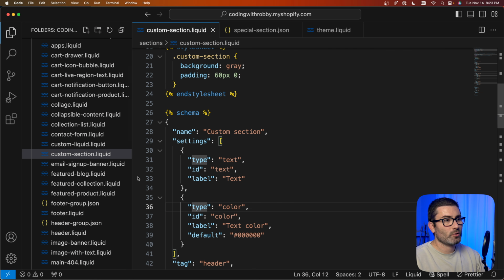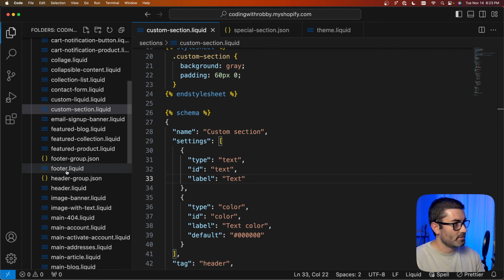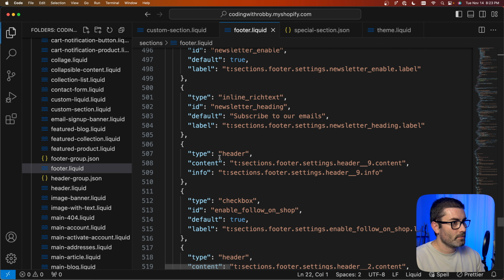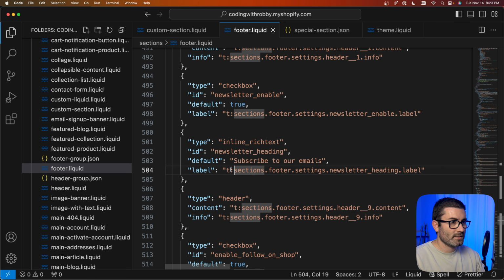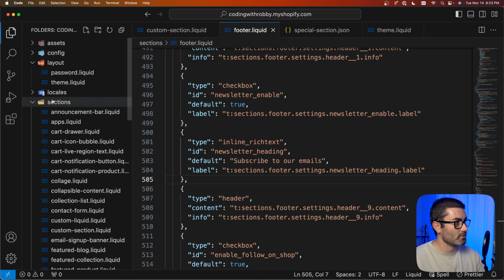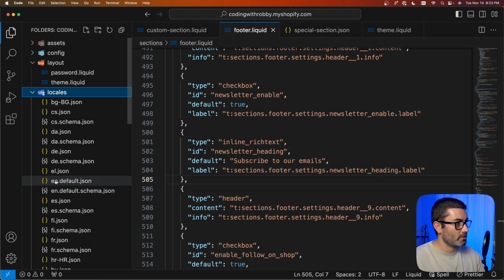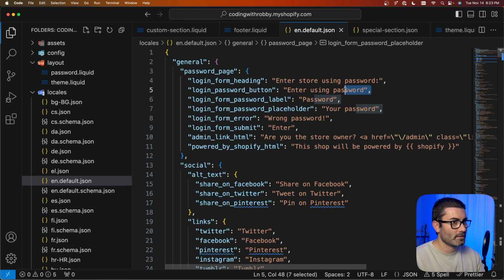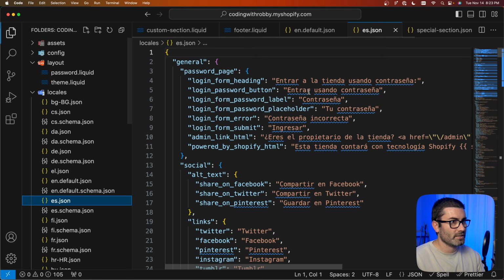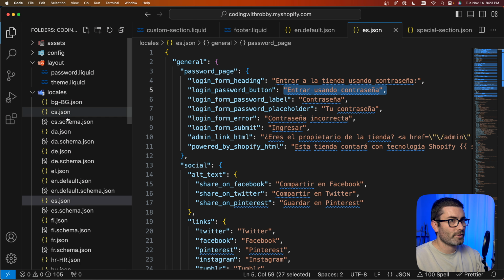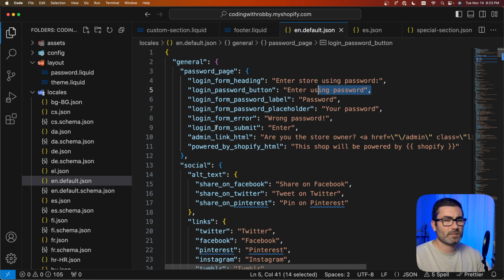And then one last thing I wanted to make you aware of is that sections that come with your theme are likely using translations for their labels. So if we pull up another section from this theme, say footer, and we look at their schema, you can see where the labels are. They have this T, sections, footers, settings, blah, blah, blah. And what that's doing is pulling the appropriate text for the given language. And it comes from the locales files, which are located up here. So if we went to English and we would find that key and it would give us the text, and then say we go to Spanish, it's going to be different text. So you can use these files within your labels. And that's not specific to Shopify sections. You can use that all over your theme.